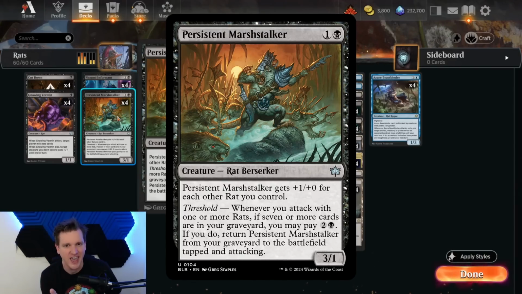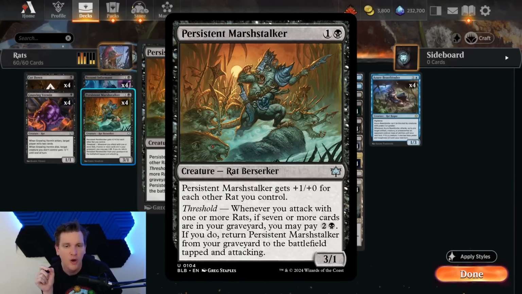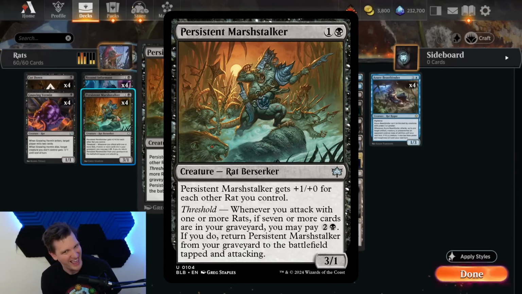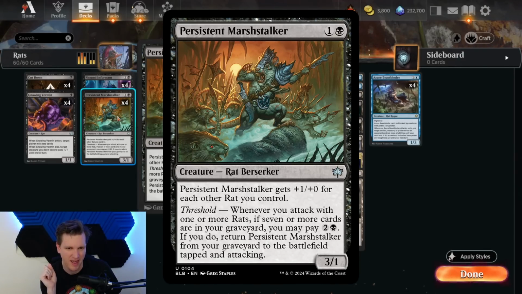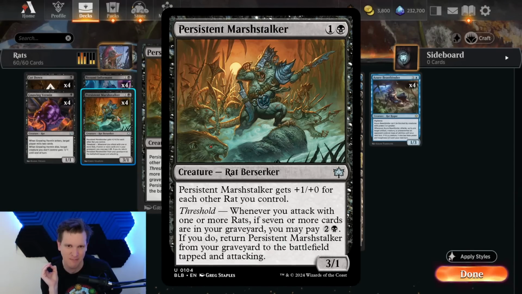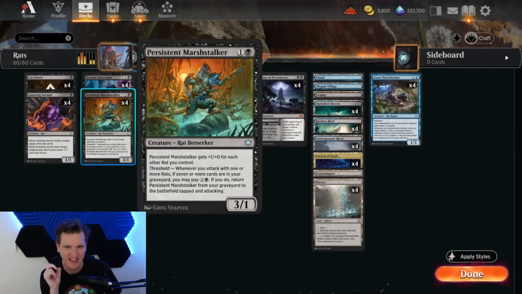With Threshold, aka 7 or more cards in your graveyard, whenever you attack with 1 or more rats, if 7 or more cards are in your graveyard, you may pay 2 and a black. If you do, return this from your graveyard to the battlefield, tapped and attacking. A huge attacking force out of the graveyard with Persistent Marsh Stalker. What a totally sweet card.